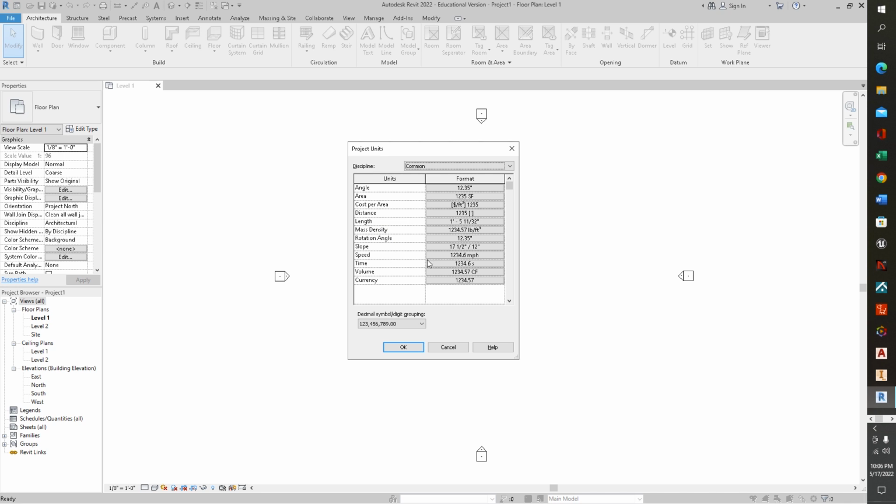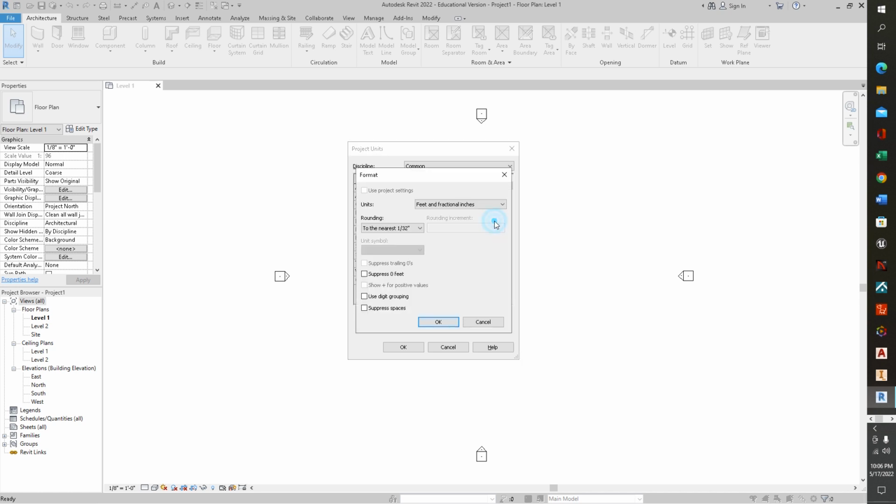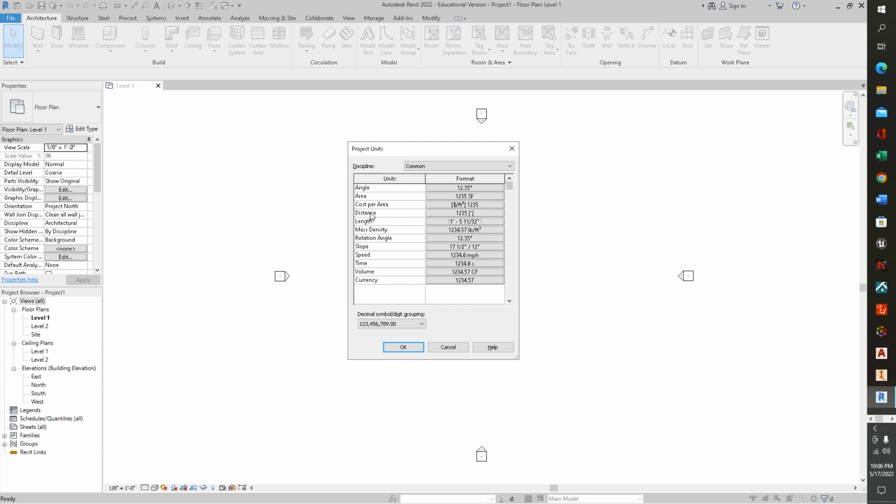I'm not going to worry about it, but certainly any of this information, your angle, your area, cost per area, they give you distances, lengths. You would change that up, say if you're doing your lengths instead of feet and inches like we have here, we go into millimeters. Most things, when you're into metric, you're really getting down into millimeters. So we'll cancel that for now. We're not changing any of these lengths, distances, volumes. Like if you were doing a metric drawing, the metric template would be the correct answer for what you would have this in. And certainly at that point you can change all this up.